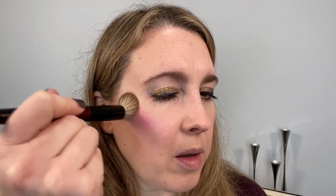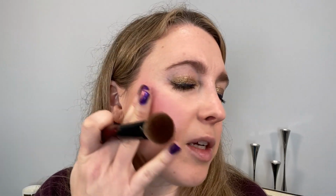So let's try this on the skin. I'm going to grab a brush. I'm going to use the Sonia G Mini Base, and let's just get a little product up on here and see how this looks. Okay, just wiping the brush off a little bit. It actually went on much more pigmented than I expected. I'm just going to use my fingers to fade that in a little bit.